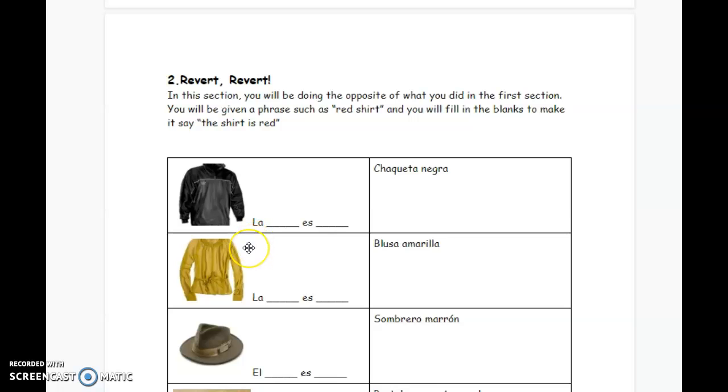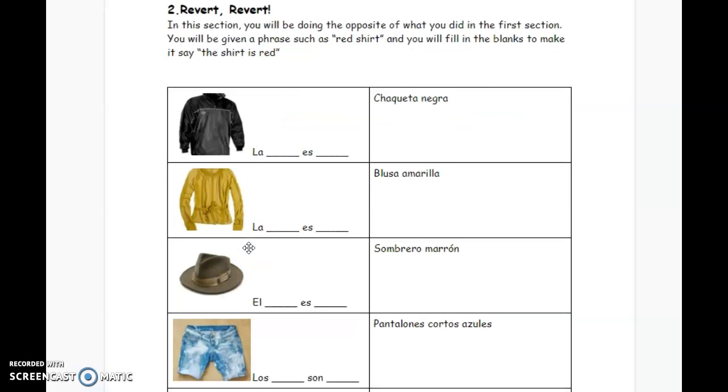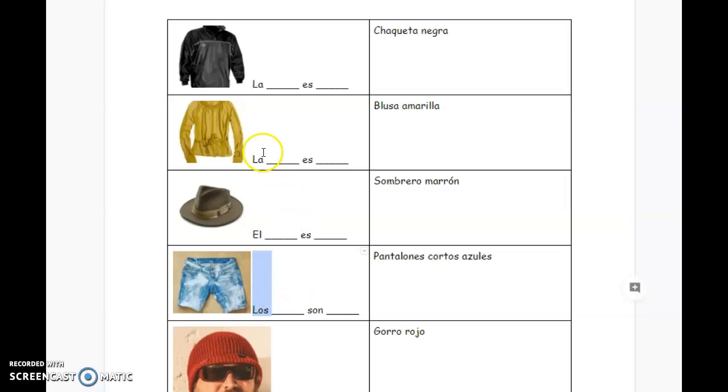The word la and el both mean the, as well as the word los, that also means the. We're going to have a lesson on that in a few days. So la blank es blank, the word es, we should remember means is. So we need to be saying here that the jacket is black. So chaqueta negra means black jacket. But what we really need to make sure we're doing is putting these things in the right order. Okay? So la, we want to put in the clothing, la chaqueta, es, and then the word negra.